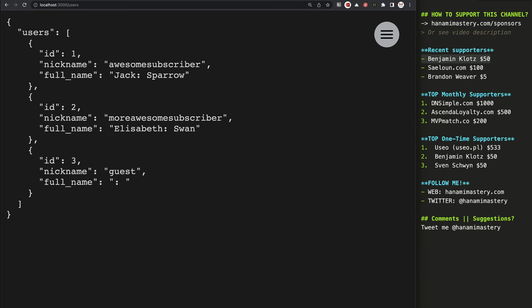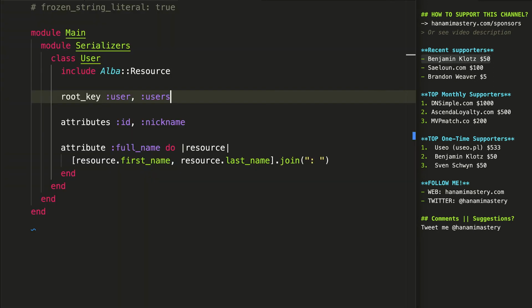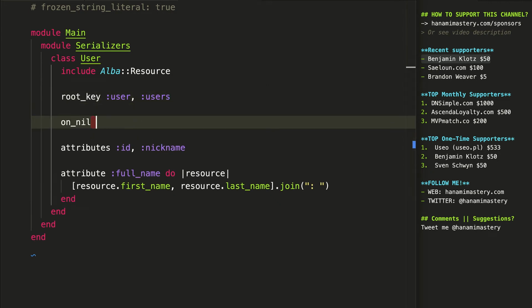That's already awesome. However, as it's often the case when it comes to great gems, we have just scratched the surface of possibilities. Alba comes with a rich set of features. For example, it allows transforming nil values easily to deliver readable defaults. I will now set my serializer to fill all nullified keys with the guest string using the on_nil method.